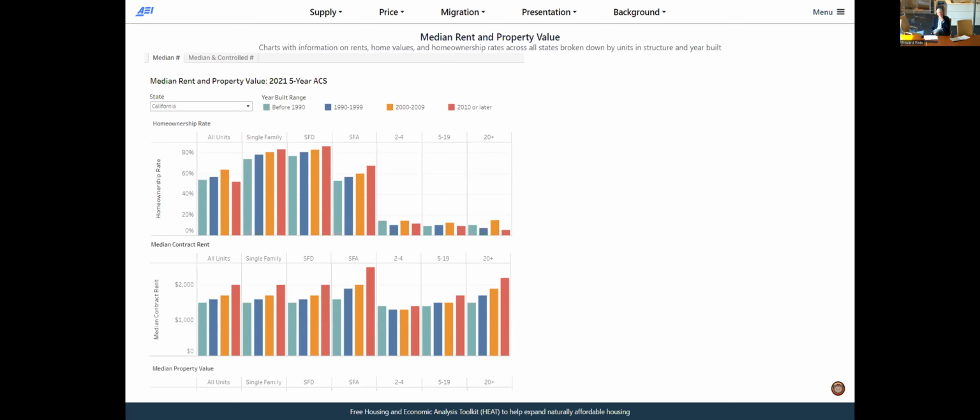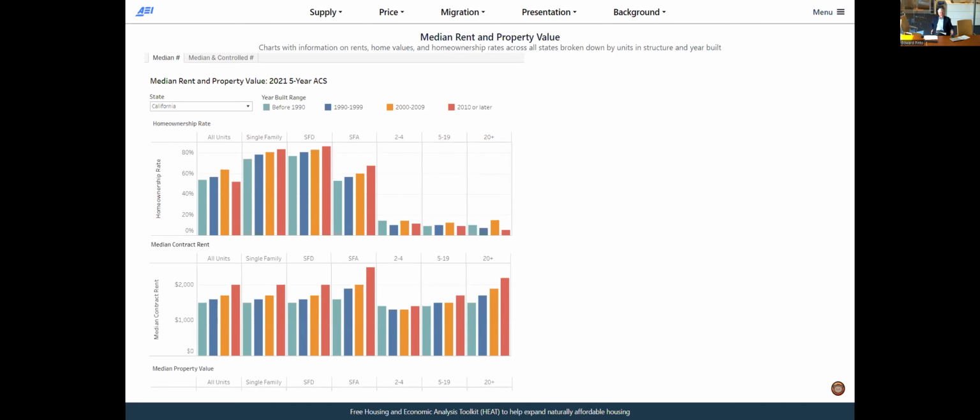If you want to promote homeownership and wealth building through homeownership, then you need to have light touch density, smaller SFD on smaller lots, and townhouses built more densely in terms of the as-built density, and that's going to allow you to increase the homeownership rate, or at least stop it from declining or slow its decline.